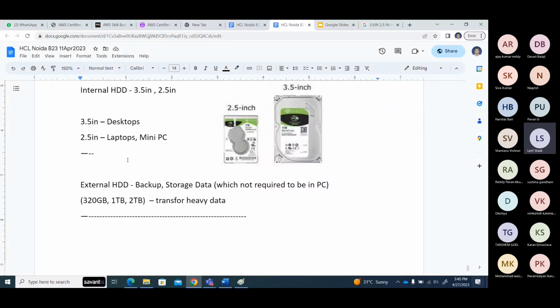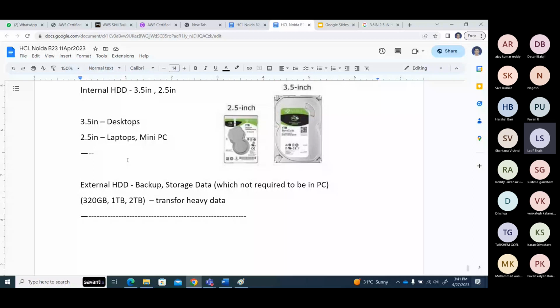So totally I transferred 4 or 5 files, almost more than 20, 30 GB. Pen drives do not have that much capacity. The maximum I have is 16 GB, and that is also not enough. So what I do, I use an external hard disk, copy the data into the external hard disk, connect it to other laptops, and we transfer it.